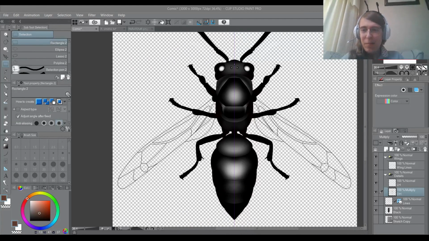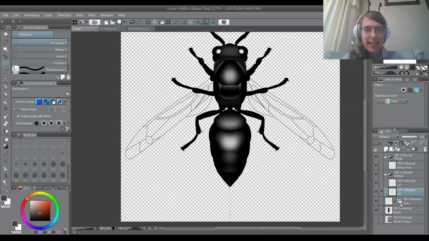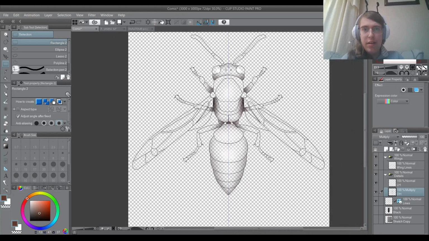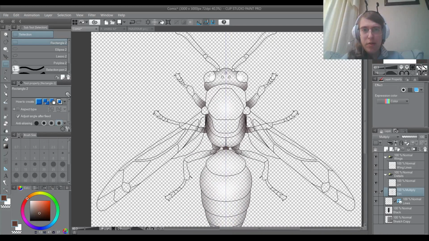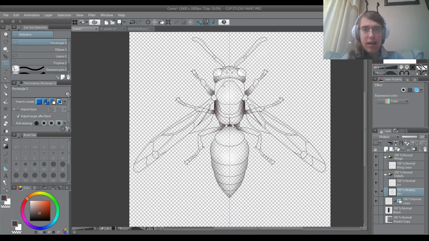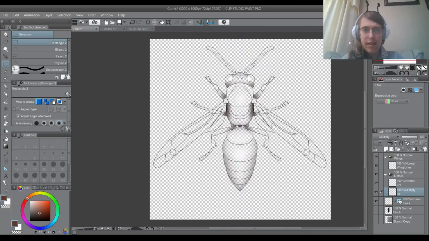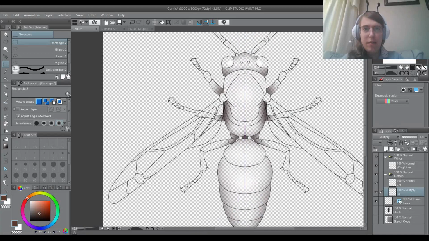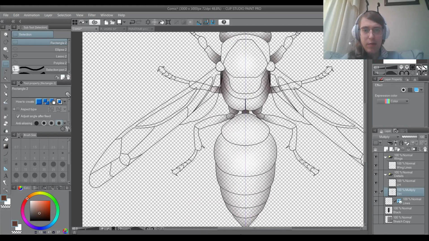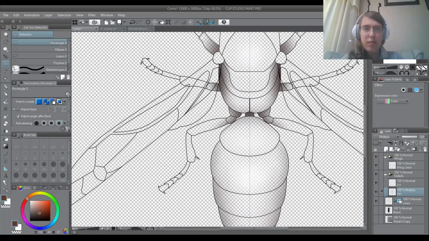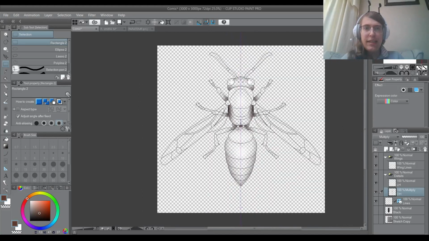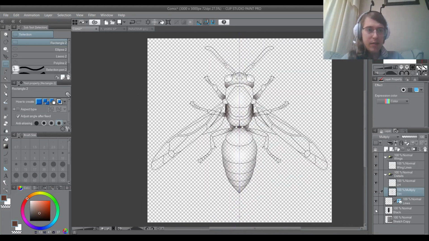Okay, so it's a little bit hard to see, but I have added the highlights in. Here, I'll get rid of the black for a second. So the black is really most important where there's a lot of curvature in the insect. So I put it around the sides, around the edges of the head, around the edge of the abdomen, and right in next to the body here. So that will really give depth to the drawing, so that's why it's important.